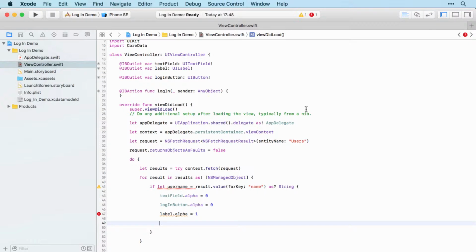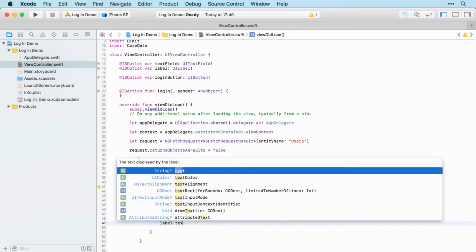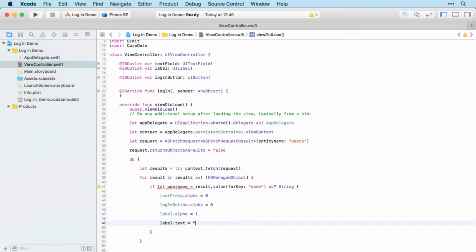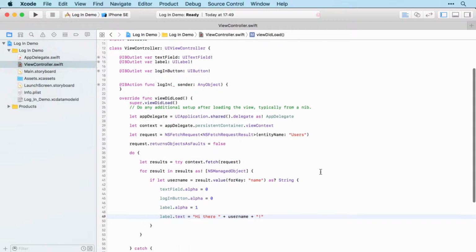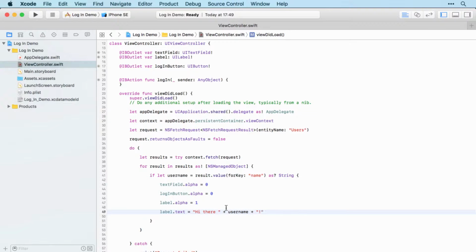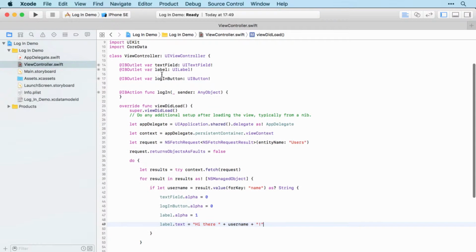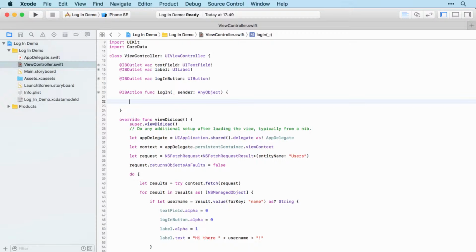And while we're there, we'll set the label text to be equal to hi there, and then the username, and I'll put a cheery exclamation mark on the end as well. There we go. So that should test to see if we have a username saved, and if we do, then display that to the user. If we don't, of course, then we need to wait until the user logs in and then save them.